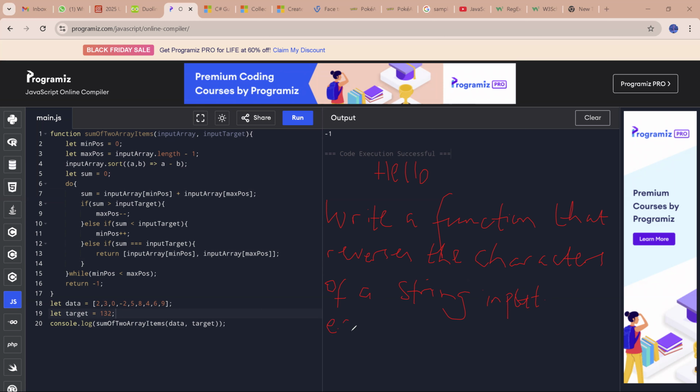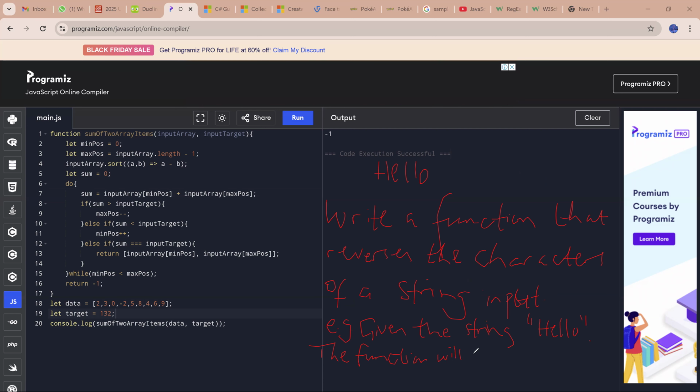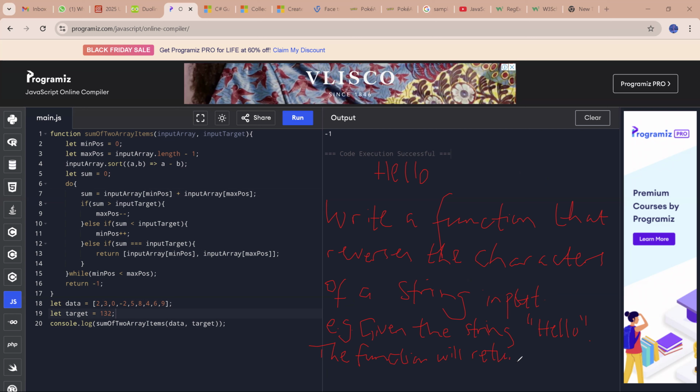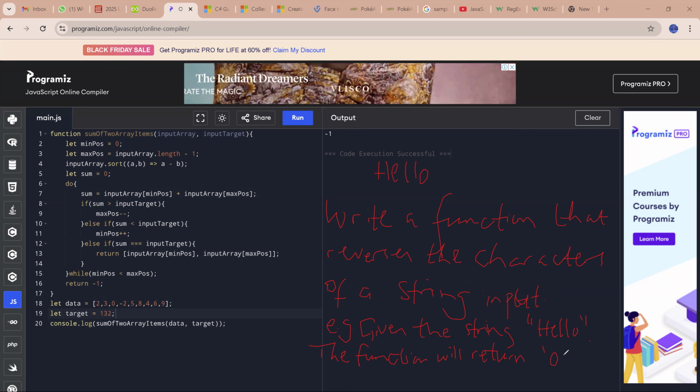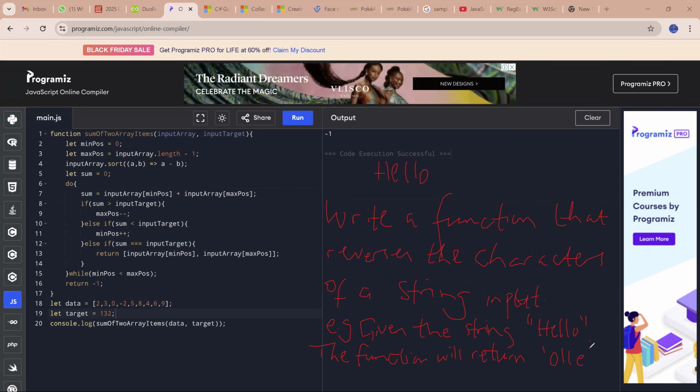For example, given the string hello, the function should return O L L E H.